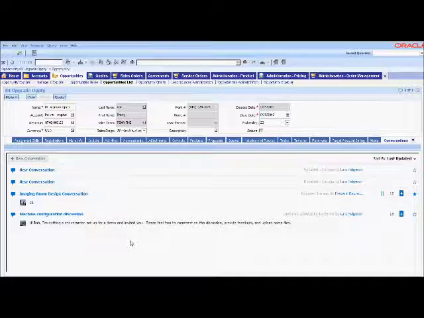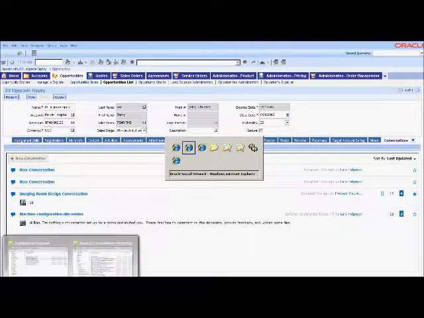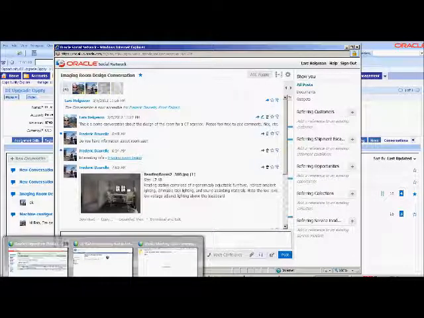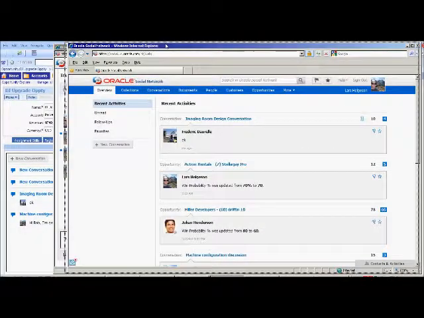Now, there's the more advanced integration. Let me just switch over to that for our discussion purposes, where you can actually define connections to other objects. We have some links over here, but we have not done the integration yet for my demo environment. But from here, you could connect an opportunity or a customer to a conversation as well. You can, or a service request or object with Siebel. And not just Siebel, right? You could do this with other applications, or with a separate window, not connected at all to the instance.